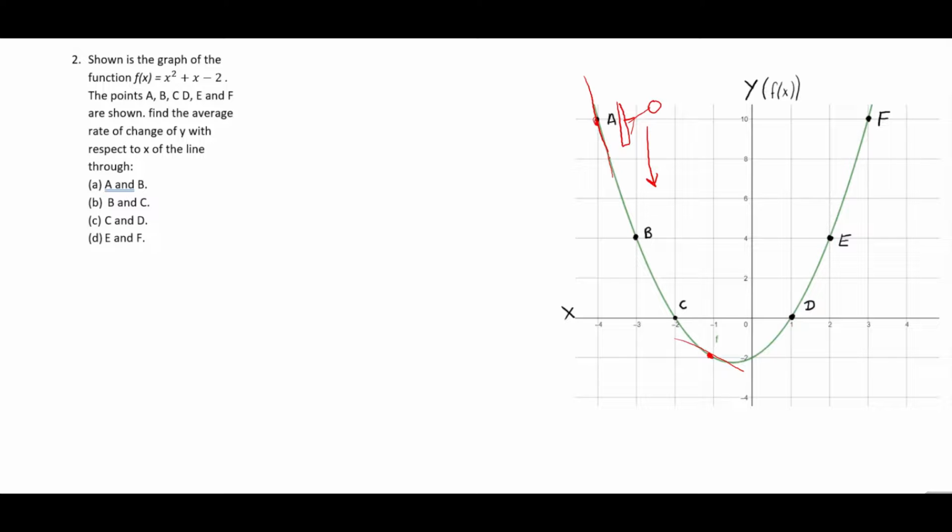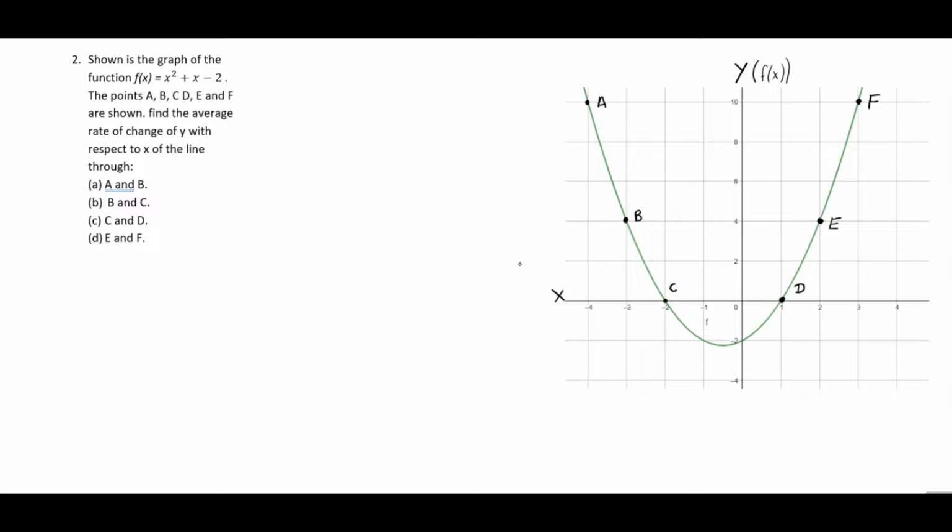So the way we're going to start approximating that is by finding the rate of change between 2 points. Say we take point A and B and find the rate of change between the two of them. What I mean is if we were to draw a straight line from A to B. We're going to start off looking at A and B, and after that we're going to look at C and D, and then we're going to look at E and F.